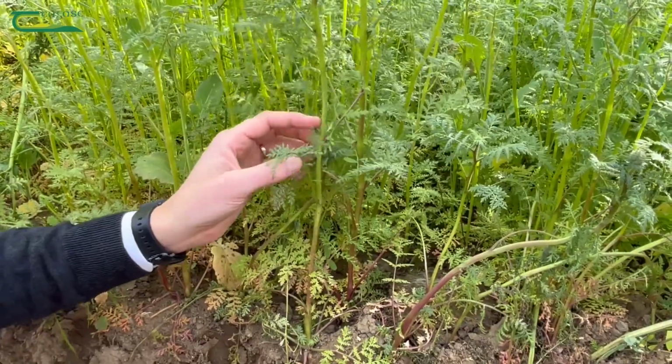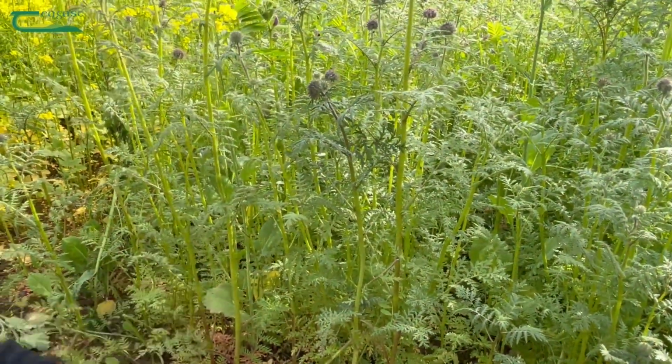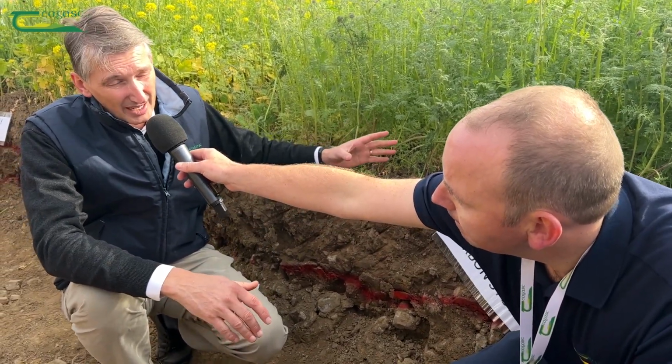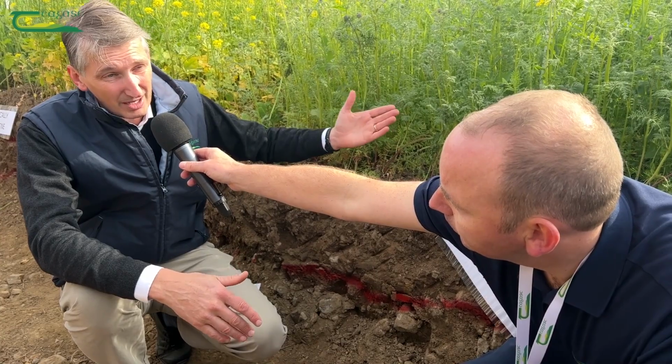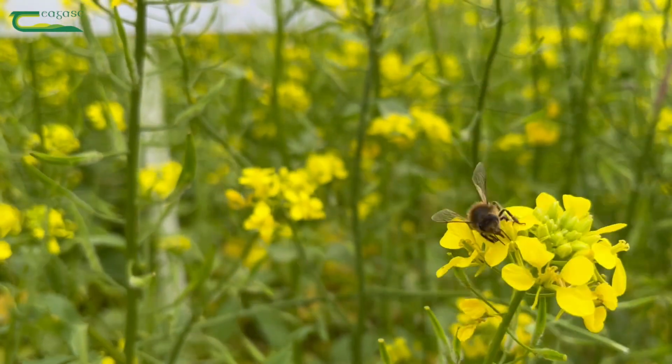These cover crops, we can grow more carbon, which can then be stored back down if they're incorporated back in again. Okay, these are really good at capturing nitrogen as well. How does that work? The earlier you put them in, the more nitrogen they're going to capture between, say, one spring barley and the next spring barley. Lots of free nitrogen in the middle there. Earlier you sow them in, the more you're going to get out of them.